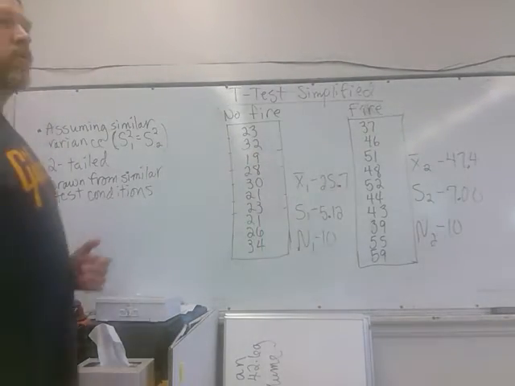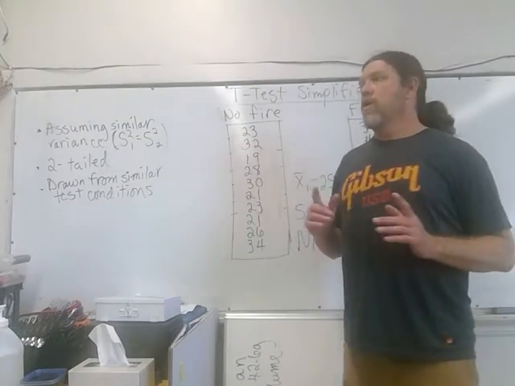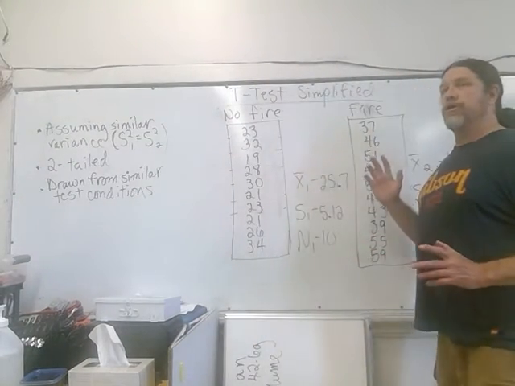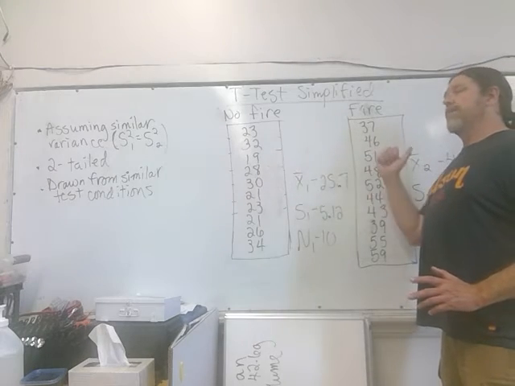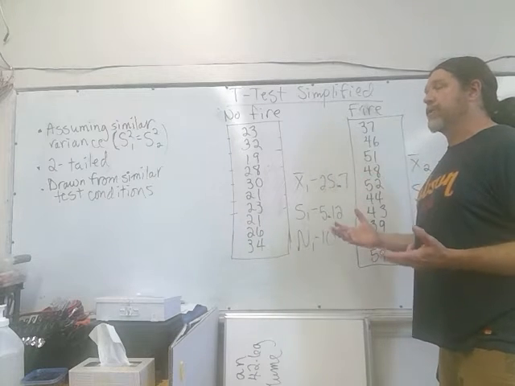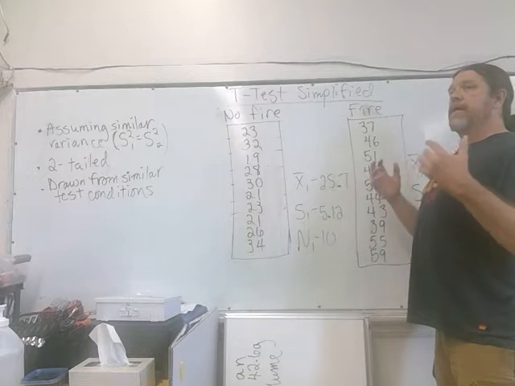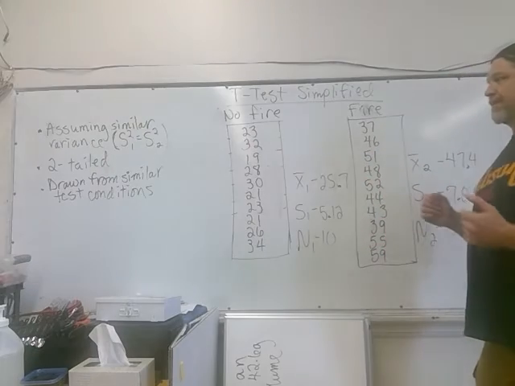Also, we're going to be doing what's called a two-tailed test. So what this is saying is we're not really trying to skew the interpretation of how different one set will be from the other. We're not going to make that kind of prediction. We're just going to see, is there a significant difference between these two data sets?